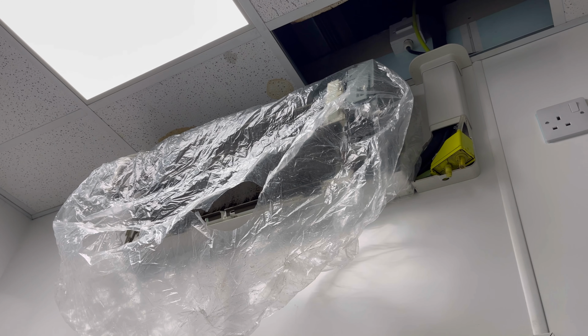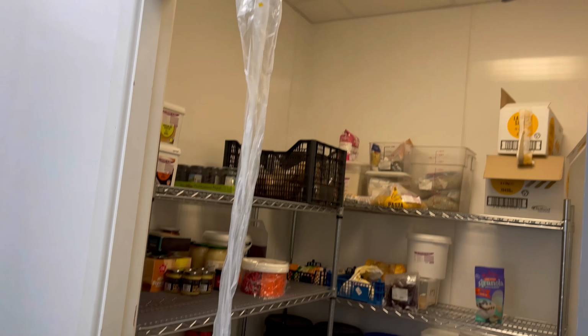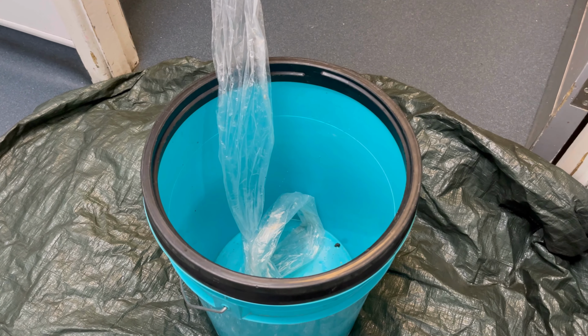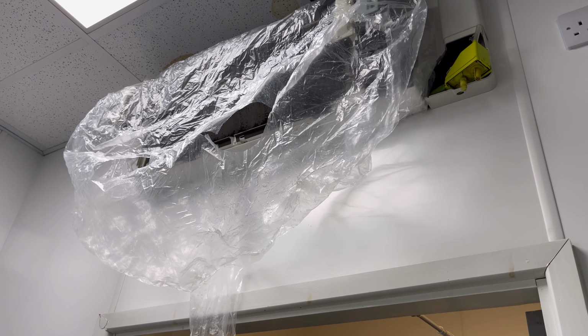We're back inside, and I've got one of these cleaning covers on the unit. You'll see it goes down here, look, and then drop that into a bucket, so just going to stop all the crap from going everywhere when I spray this.